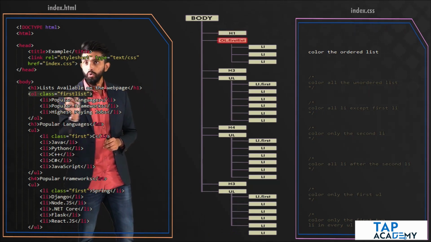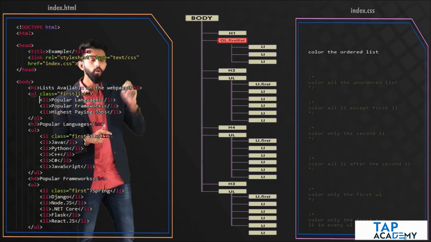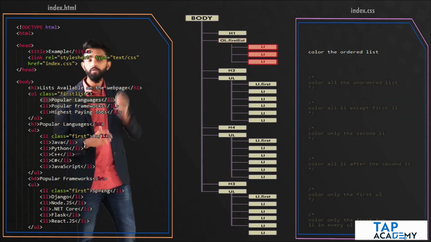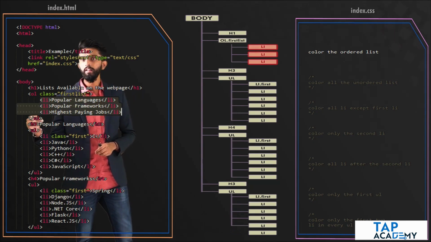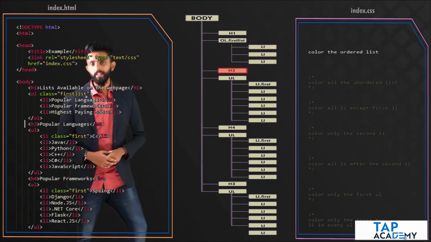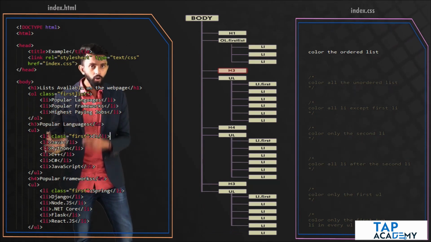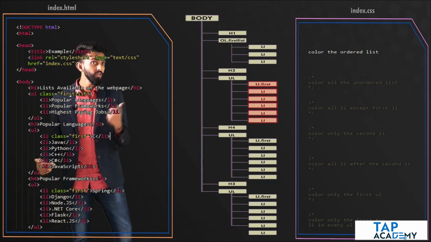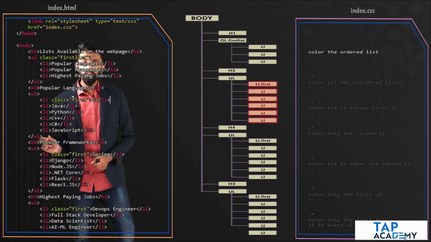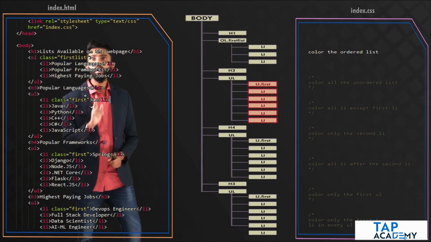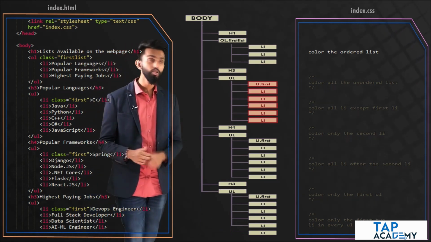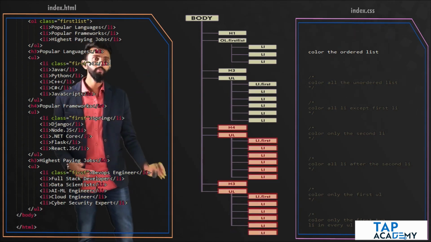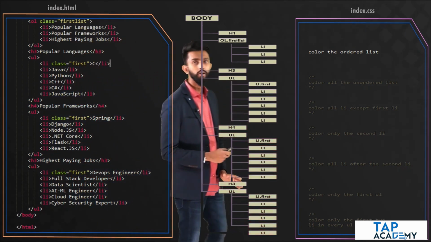It also belongs to a class called first list. So I've also shown that, followed by the list items inside it. Inside that I've shown li, followed by another h3 tag. I've shown that h3 as well, followed by an unordered list. Inside that there are a few list items, and the first li has a class which it belongs to, which is first. So I've shown that as well. The same thing repeats for the other lists as well. I hope this tree is crystal clear to all of you.